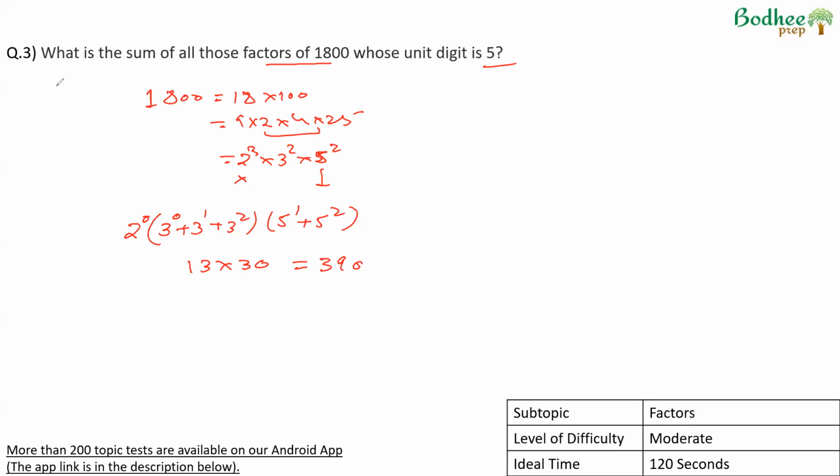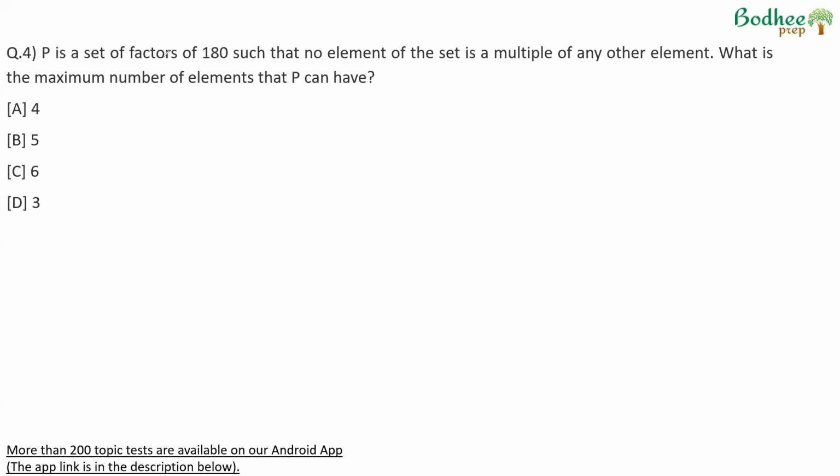Again, it's an easy question if you know the formula, the standard representation of the sum of factors, and depending on the conditions, we just have to remove some values from the standard formula. So it's an easy question if you've done the topic. Otherwise, it might be difficult, where you start to find the factors one by one. Solving time should be about 1.5 to 2 minutes to figure out the formula and get the calculation done.